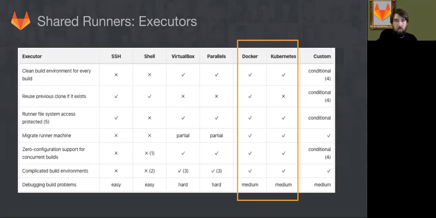So there's a single build per VM. This is very expensive, but it's necessary for security reasons. If you have a friendly group of users working in the same area, you can configure it to reuse the VMs and save a lot of time and use caching and other benefits.